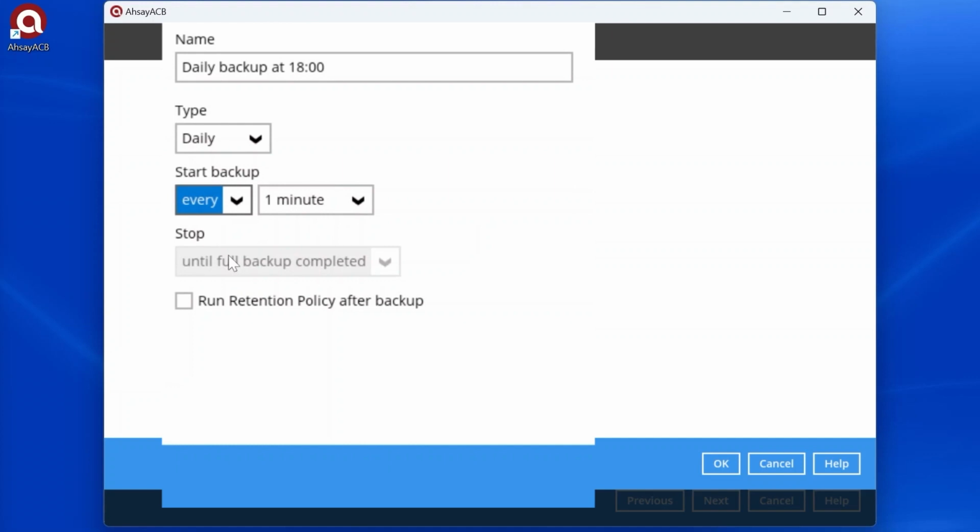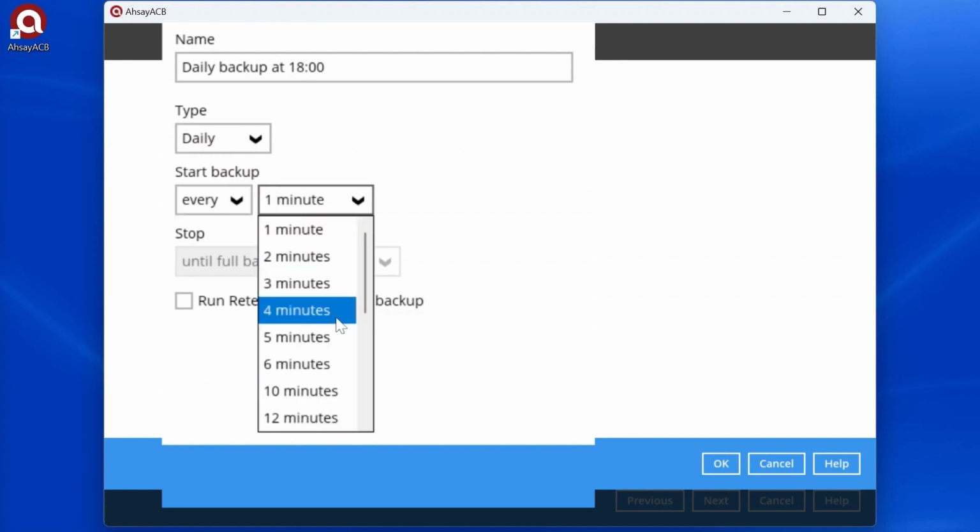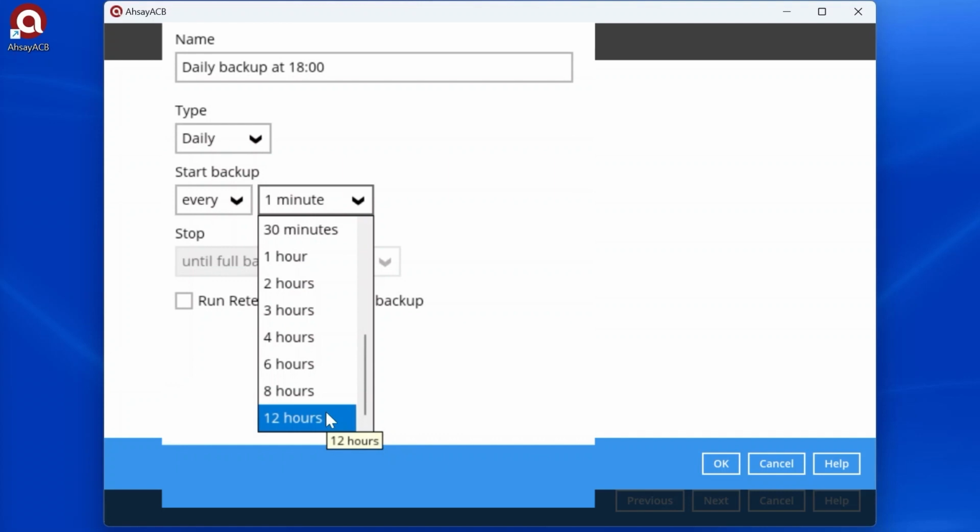Periodic backup schedule will automatically back up your data every 1 minute up to every 12 hours depending on the interval you will select. The smaller the backup interval, the more frequent the backup job is. This ensures that changes made are captured regularly, which allows greater flexibility in recovery to a point in time. However, backups running at very regular intervals may have a performance impact on a PC or notebook. The increased frequency of backups may result in an increase in overall storage quota usage.